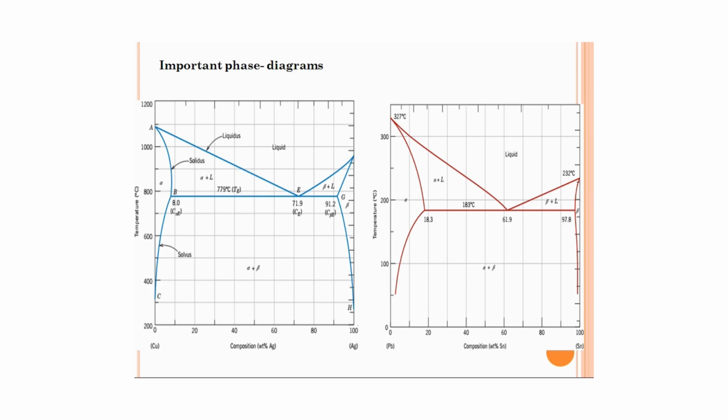So further important phase diagram if you take, that is the copper and the gold. When we take the phase diagram, initially at less temperature, there won't be much variation. At 400 degrees we can expect the variation to be present. So here equilibrium happens at close to 800 degrees. So further we can expect the solidus and liquidus line to be present.